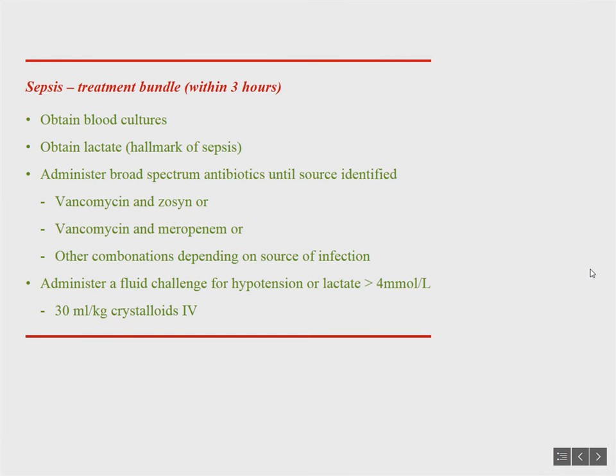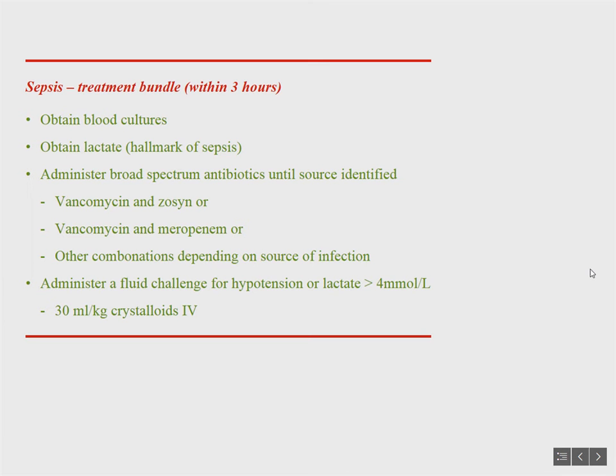So what are we going to do about these patients? What are we going to do for patients that we think have sepsis or that we know have sepsis? Now, these are divided up into two different treatment bundles. It's in your book, there's two little charts. The first treatment bundle says within 3 hours of identifying the patient has sepsis. The other is within 6 hours of identifying that the patient has sepsis. So these are the things that we should be doing.